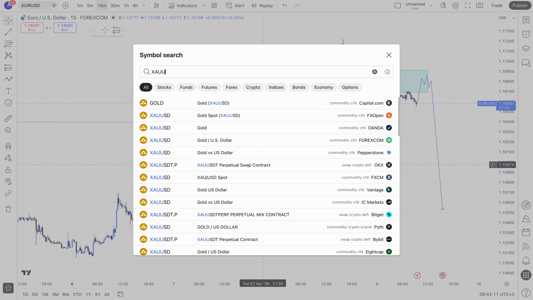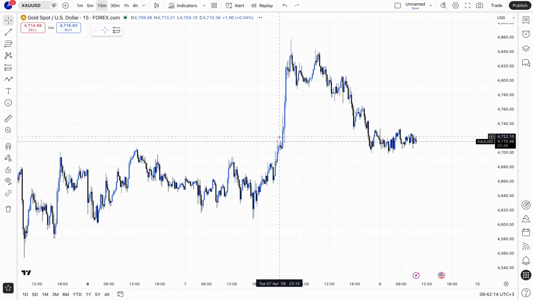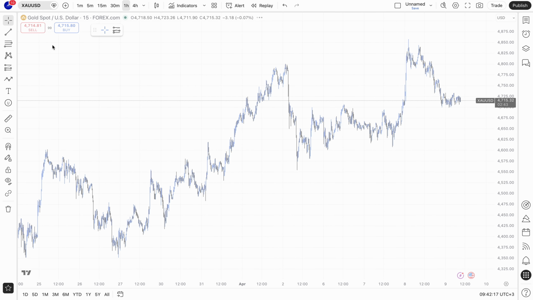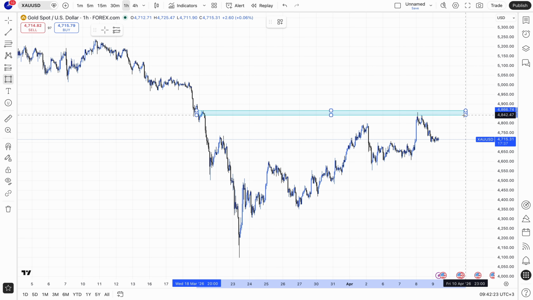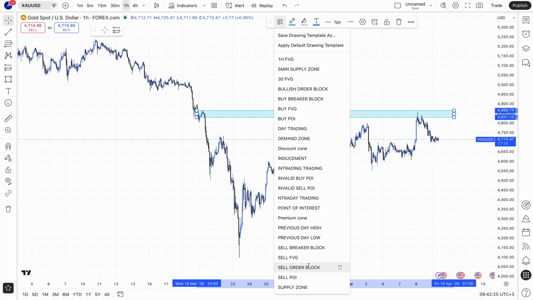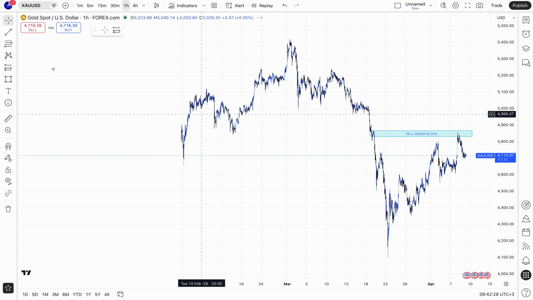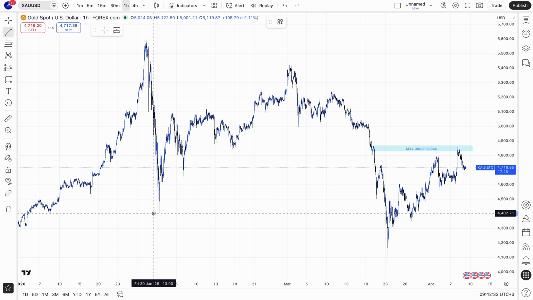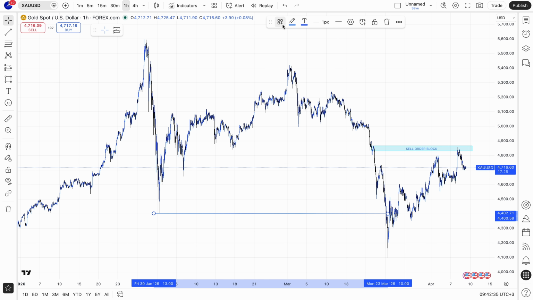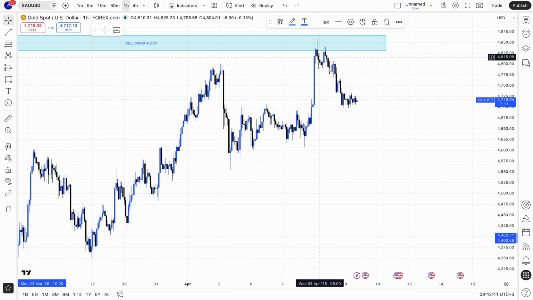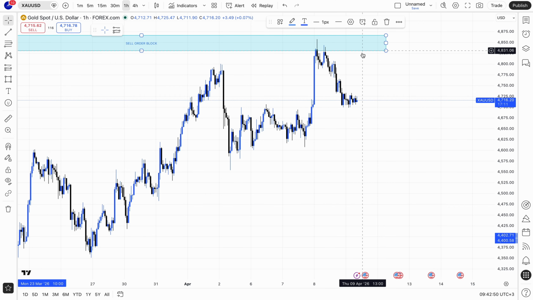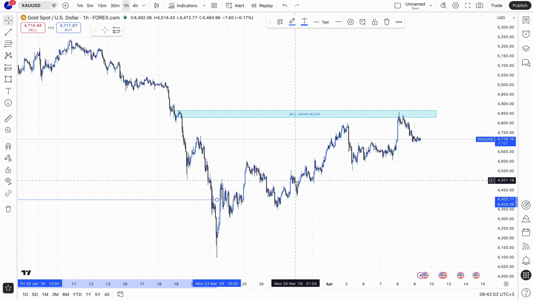And then for gold, it had a nice reaction, as I told you before, because if you watch my previous videos, we had our sell point of interest here, our supply order block. After having that break of structure to the downside, you can go back and watch that video. You understand more about gold. We had a clean retest here, but we didn't get our entry confirmation here. But now we're planning to get another confirmation when the price tries to pull back to this side or come back here and clear this liquidity.